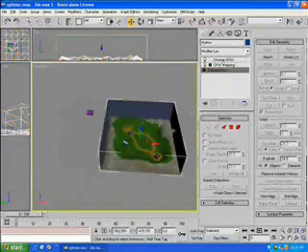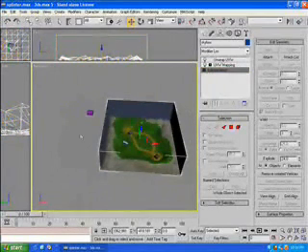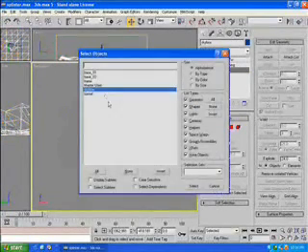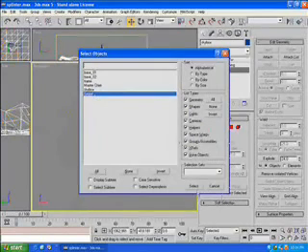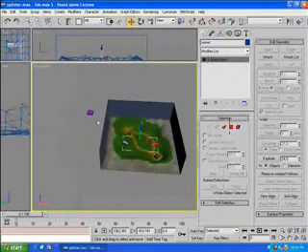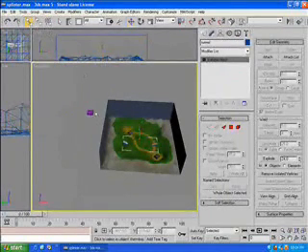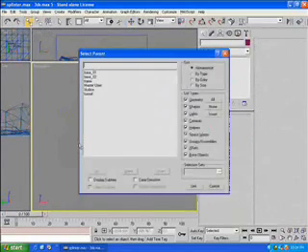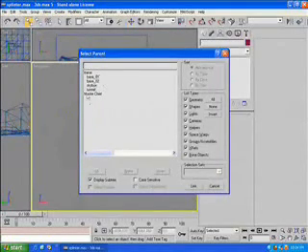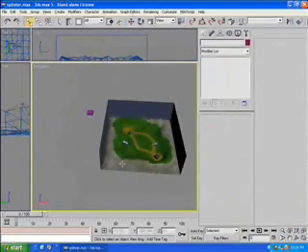So we'll go out of Edit Mesh mode in our skybox. We're going to hit H and find Tunnel. Click on Select. Now we have the tunnel itself selected, and we're going to go up to Select and Link. Click on that, and then click and drag from your tunnel to the reference frame. And we're going to just double check that by hitting H again, going to Display Subtree. You'll see that everything is being displayed except the Master Chief. That's exactly what we want, so we're going to cancel out of that.